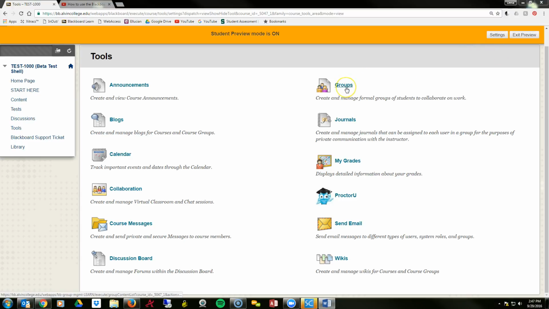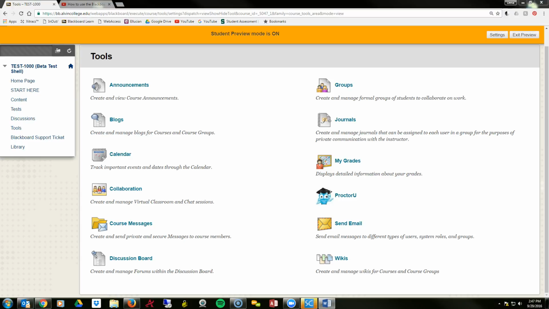Your instructor may also use the Groups tool. Instructors can create groups of students within courses. Groups usually consist of small numbers of students for study groups or projects. These groups will have their own collaboration areas in the course so that they can communicate and share files only with the individual group members. So if you're assigned to a group project, you'll be able to access any of your resources by clicking on this Groups tool.